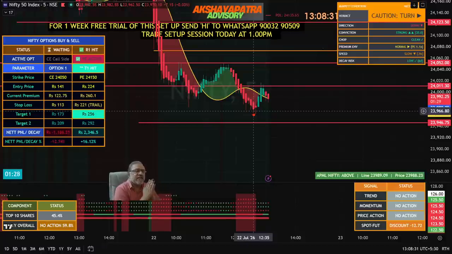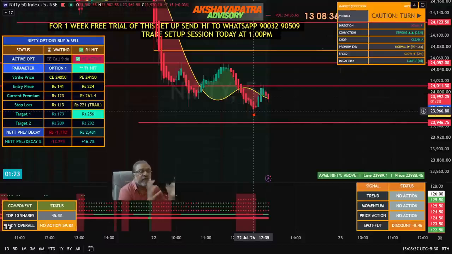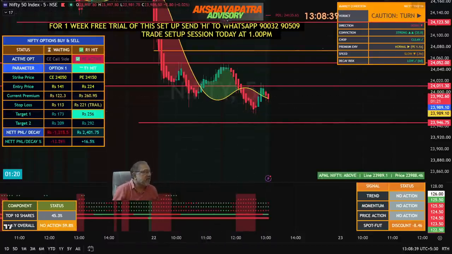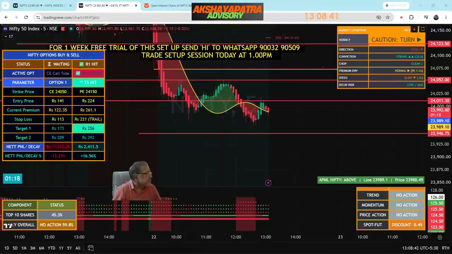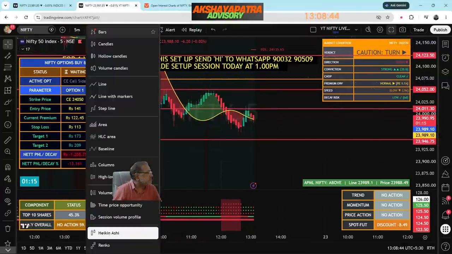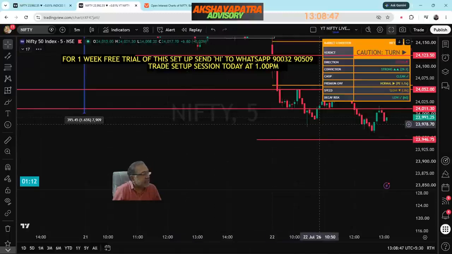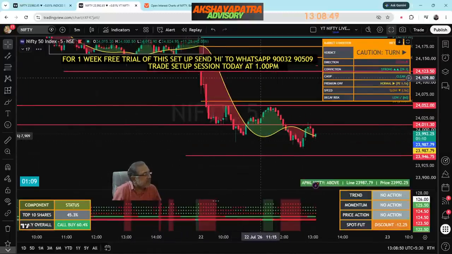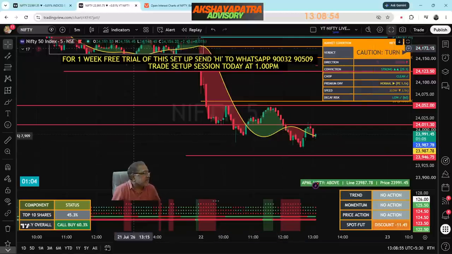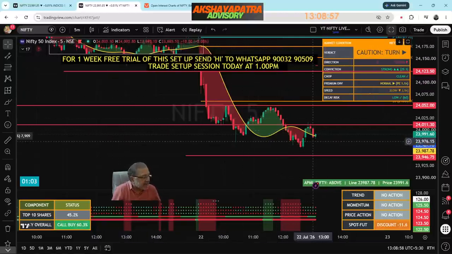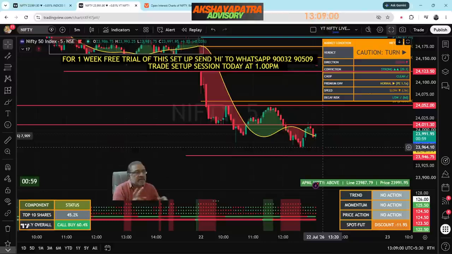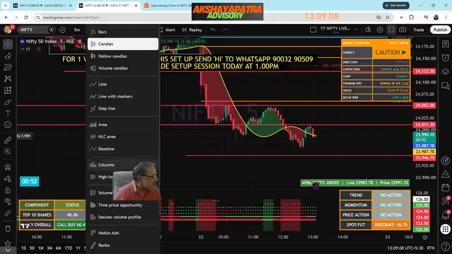So first is that your trading itself will get divided into two. Because if you see normal candles, you will always get confused. I will show you. Here, up and down, if green comes we will understand it is going up, okay, and if red comes it is going down. No. So that is why we use Heikin Ashi. With only this green and red, your mind will get reversed, call to put, call to put. That is where people lose maximum money. That is the primary reason we use Heikin Ashi.